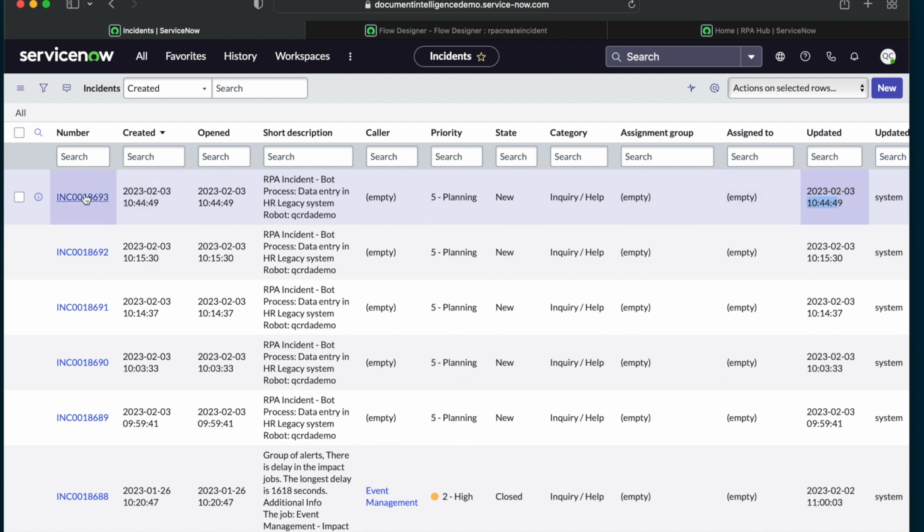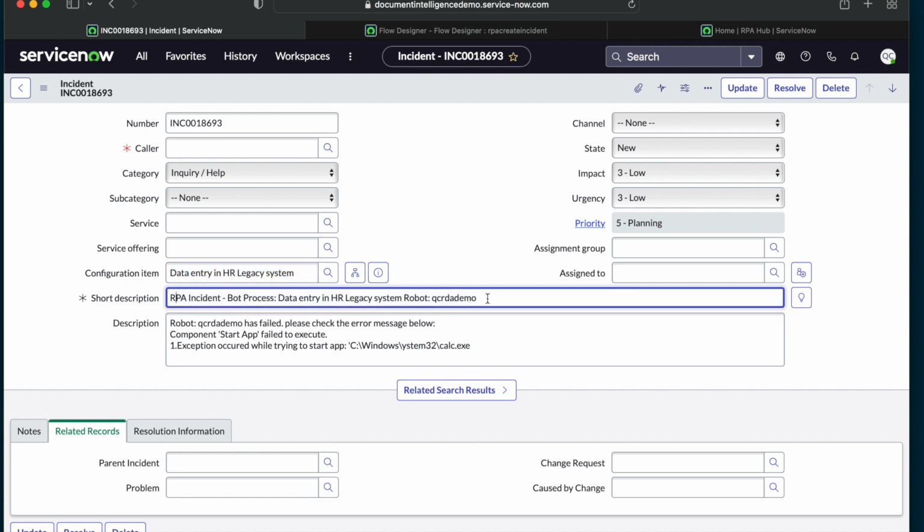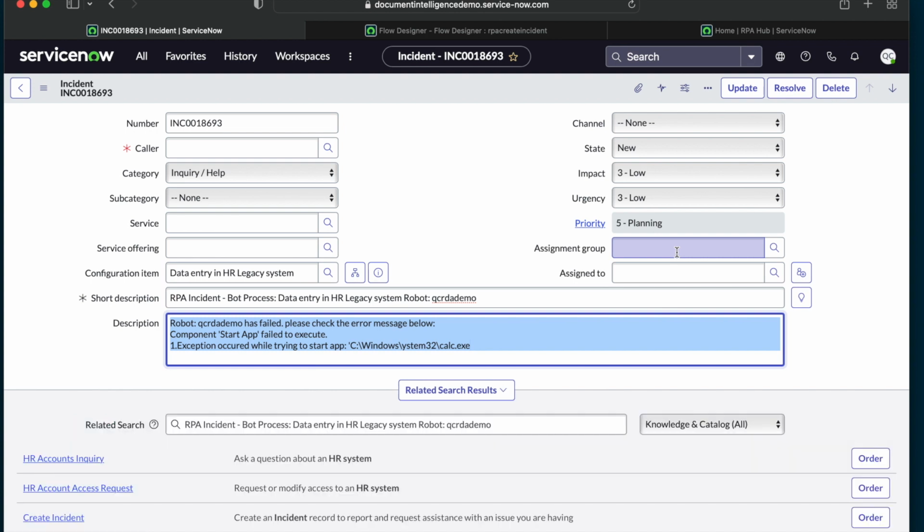And when I click on it, you can see a new incident ticket, the short description tied to the CMDB CI. This corresponds to the bot process that is declared, referred in the CMDB. And additional detail: bot process, the name of the robot, the virtual machine that has an issue, and the exact error message. Eventually, you want to auto-assign, and you want to assign the ticket to the right team.